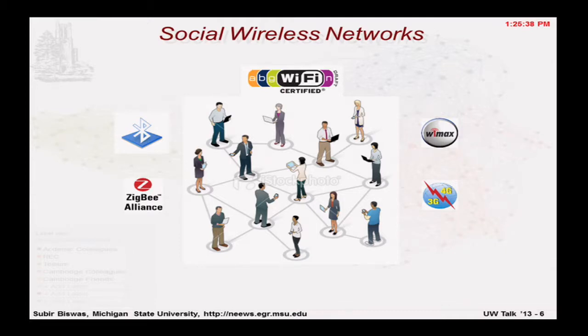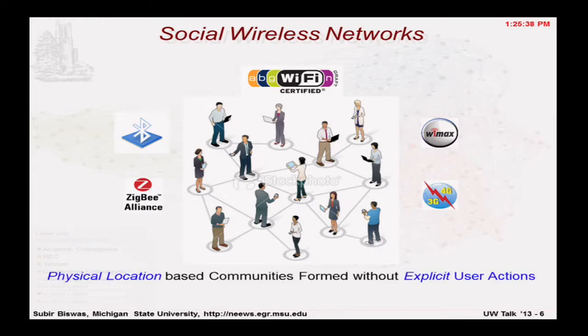So that is what is being termed in the literature as social wireless network, also sometimes termed as social mobile network. But the key idea now is that as opposed to having a virtual network, you actually have a physical social network, in the sense that depending on the places that you go, and if you carry a device that has near field communication like Bluetooth, and if these devices can discover each other, then they can form communities. These communities are not in the virtual world, but more in the physical world, meaning there is a physical proximity among the community members.